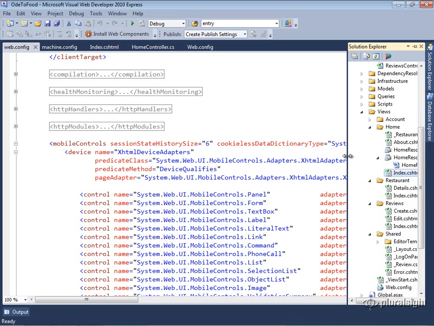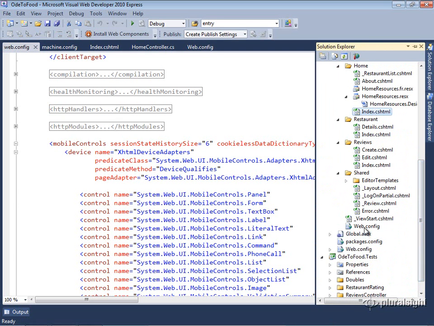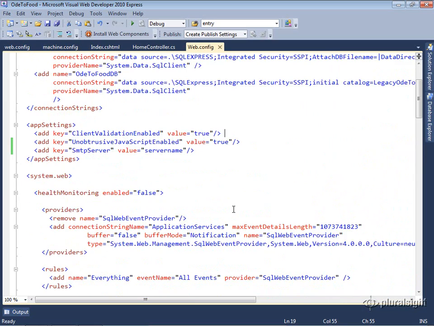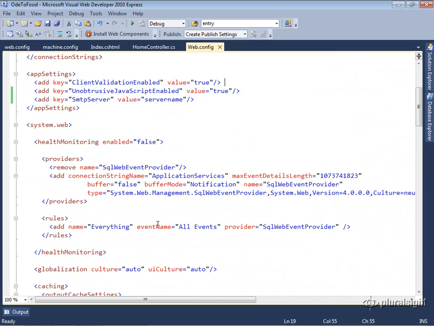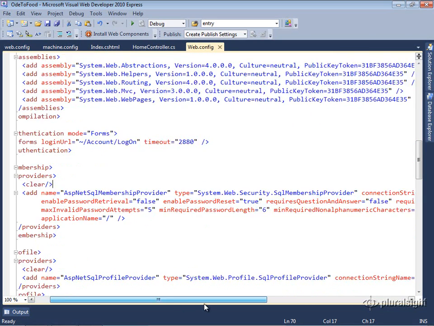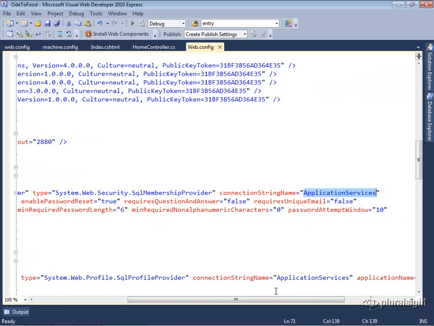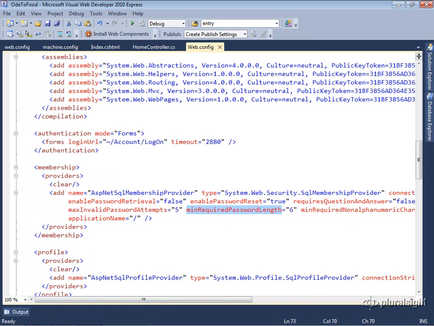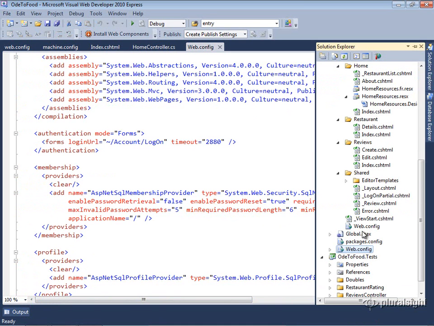Eventually, the settings that are inside of our own web.config file are also applied. And these web.config settings can override things like the provider for SQL membership. This is where we wanted to change the connection string name to point to application services and also reconfigure some of the defaults for the password strength. And then even inside of our own application, there is hierarchical configuration. So if you place a web.config file in a subfolder in an application, it can override settings that are specific to that folder. So inside of the views folder, you're going to find a web.config file.